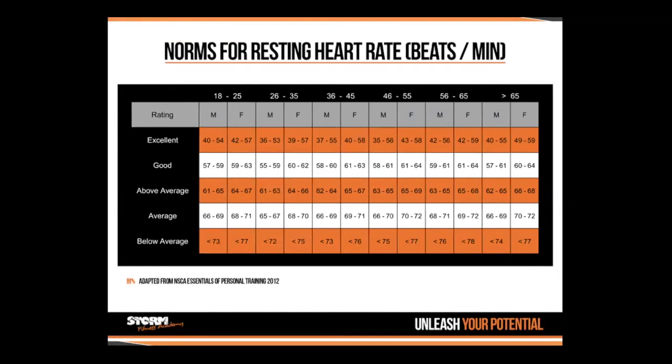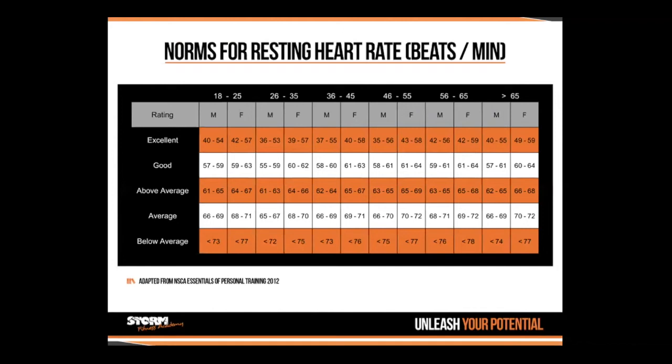So with resting heart rate, do you guys know what the average is for generalizing? So we don't go age specific or gender specific. What's an average resting heart rate? Between 60 and 70 beats per minute. Yeah, it's about 70. So 60 to 80 is the range, but 70 is about average.